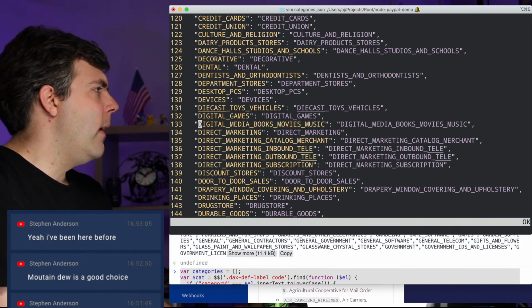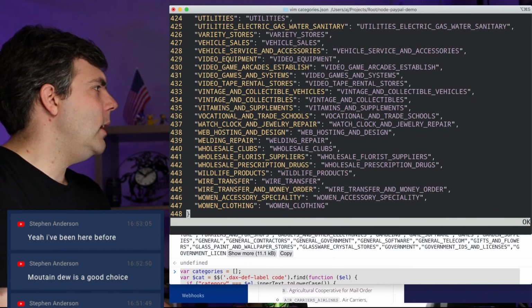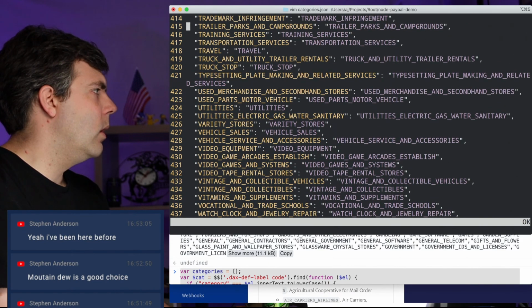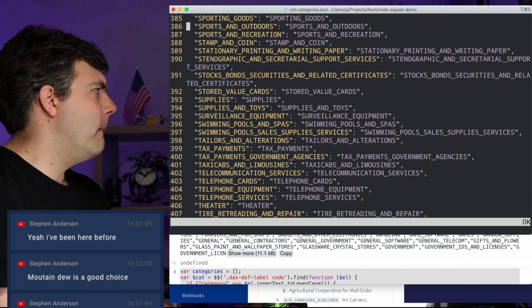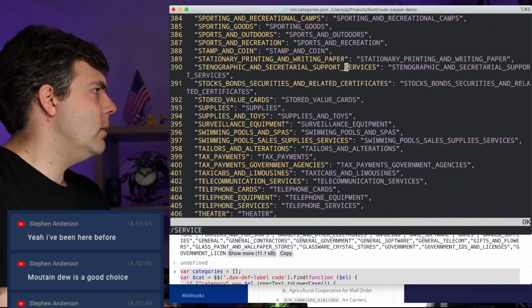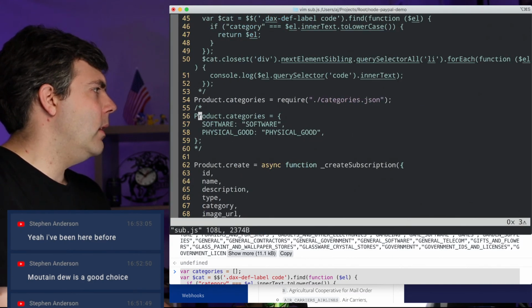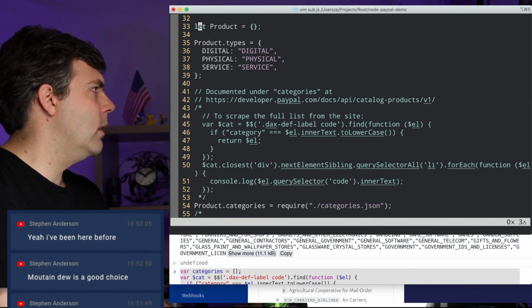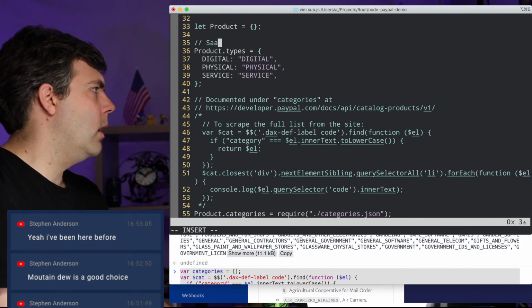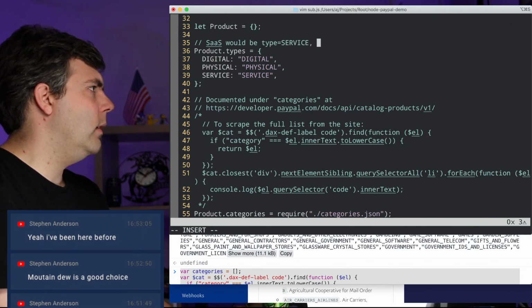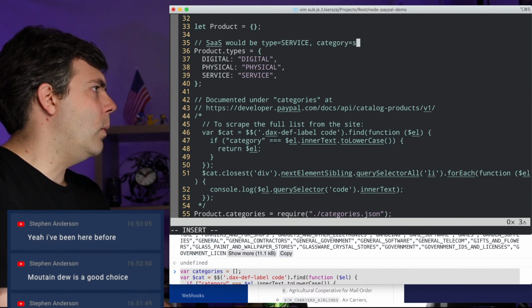Yeah, so I would be interested to see service. So software as a service. The software as a service would be type equals service, category equals software.